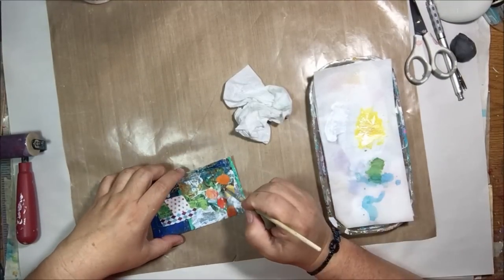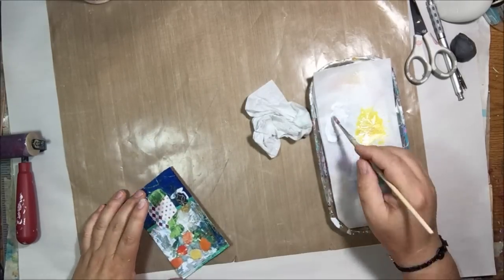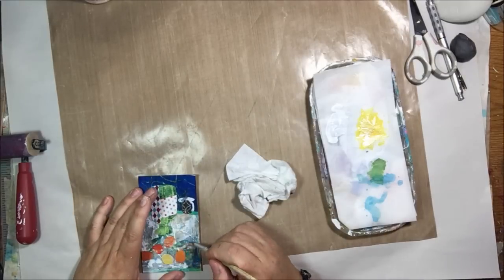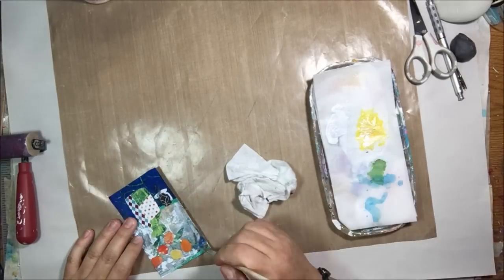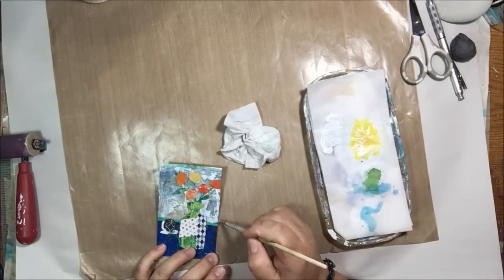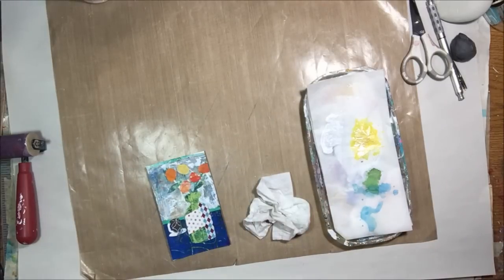And so I'm just using some diluted white gesso and just painting around all my little flowers and stems and leaves, which I keep accidentally painting over and having to wipe them off because they're blending in too much. I can't see them. But you can see what I'm doing. I'm just knocking back that background just a little bit.